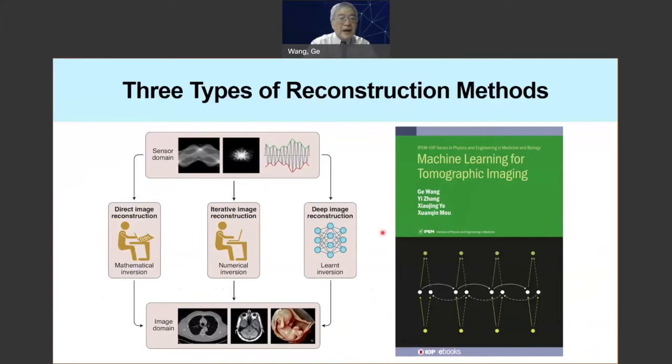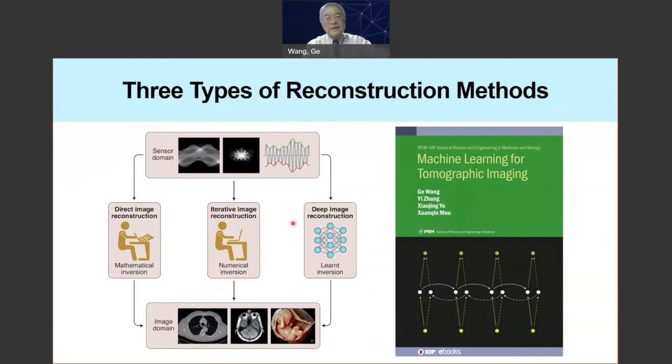Traditionally, we have two kinds of reconstruction algorithms. You can just write down the filtered back projection formula, you derive the formula. So image reconstruction can be done based on a closed form solution. Later on, you can incorporate statistical knowledge on measured data and prior knowledge on image content. You do optimization iteratively, and it's time consuming, but you have model-based image reconstruction. So, two kinds of reconstruction methods.